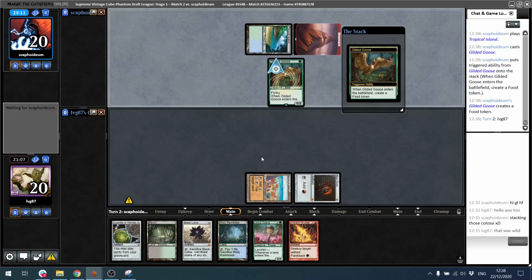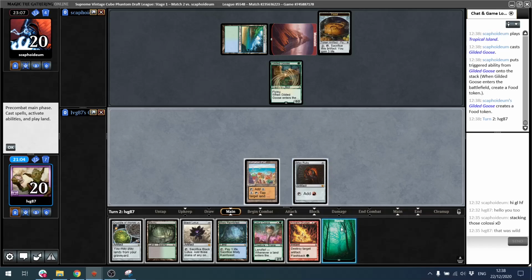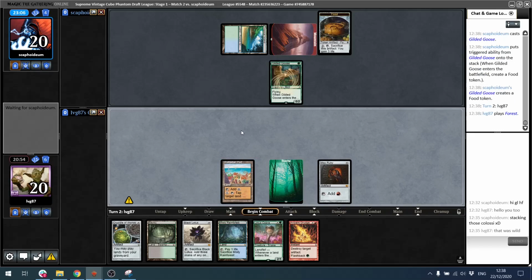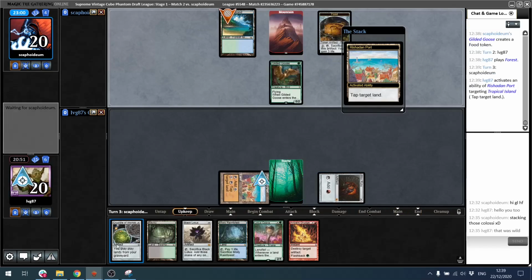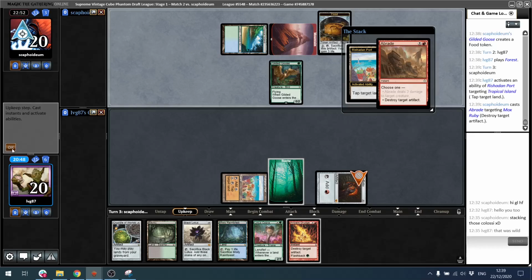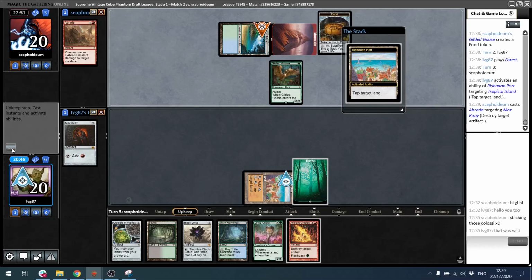Tropical. Gilded Goose. Okay, what do we do now? We can play the Cobra, but then we do not get to port them. And I kind of do want to port them. So let's just play a forest, pass, port them, tropical. Yeah, wish we had a Strip Mine. What is this? Abrading our Mox. Sure. They're giving us a taste of our own medicine.